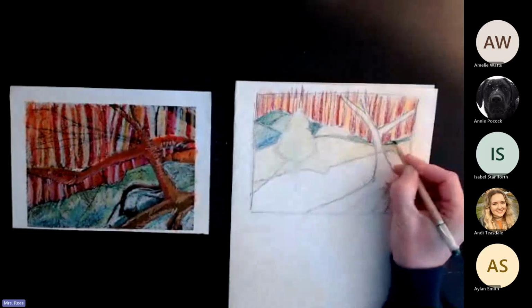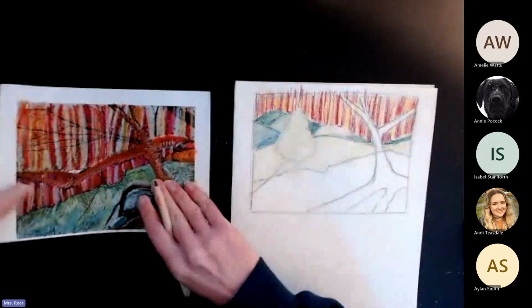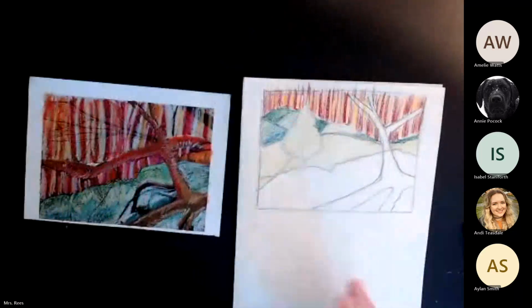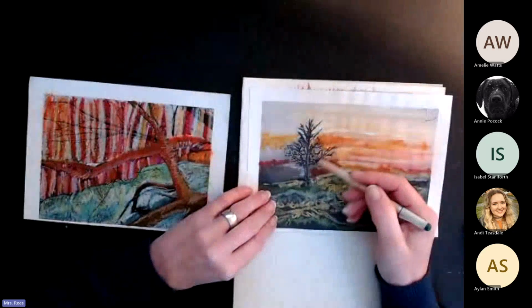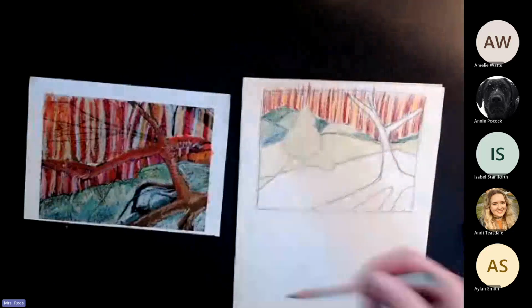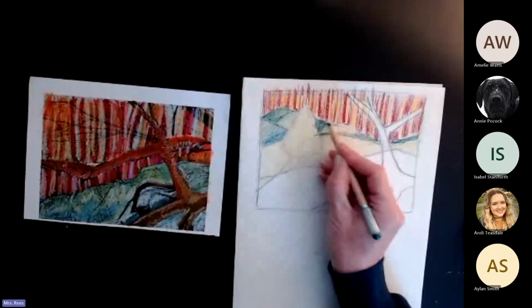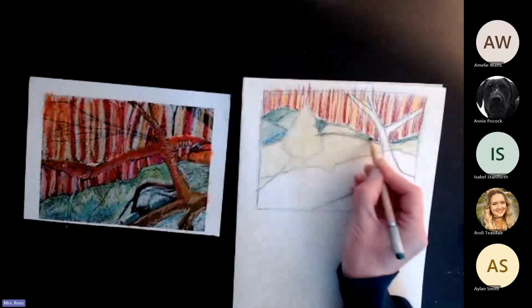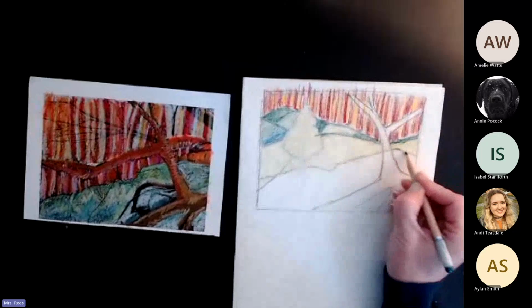Do we agree on the fine line pen for the tree? So it'll be very much like, where have I put it? The test one. I quite like that, it will be quite delicate. Yeah, I think it'll be different because everything else will be quite heavy and blocked. And I just think maybe a softer finish on the tree will set it all off.